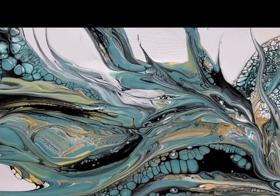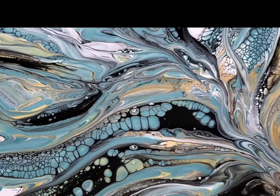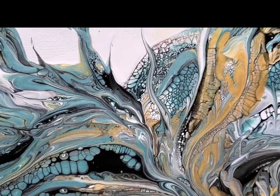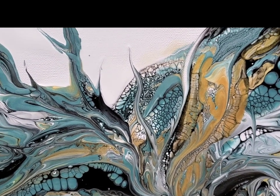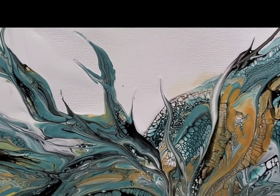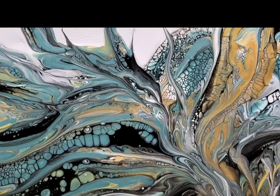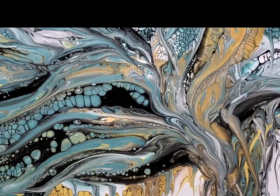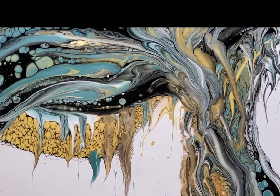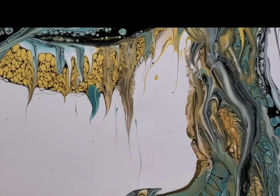I learned something with every painting, and this one taught me that you may start out with one idea, but the paint is going to take you in another direction, and sometimes it's just best to go with that. And I ended up with a tree, which I do really like. I love the movement in the branches, the details in the trunk. And down at the bottom, there's a bird sitting on the root of the tree.